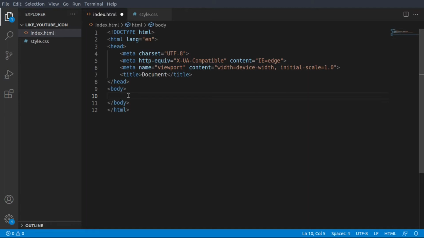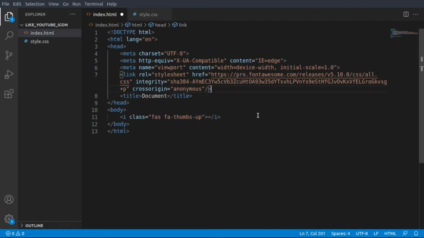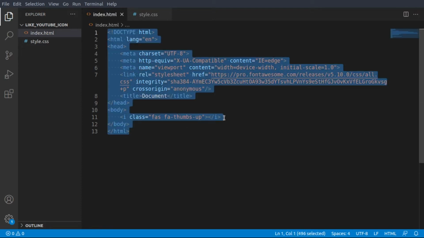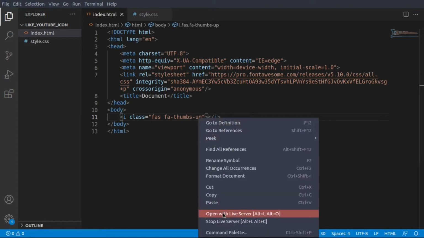So I'm going to include that icon here, and just paste the link right here for our Font Awesome library. This code right here is for fetching our Font Awesome library, for creating that thumbs up or like button. So let me quickly open it with live server.